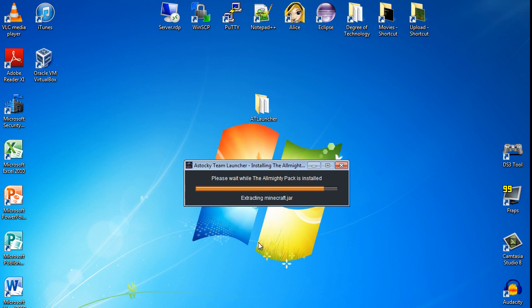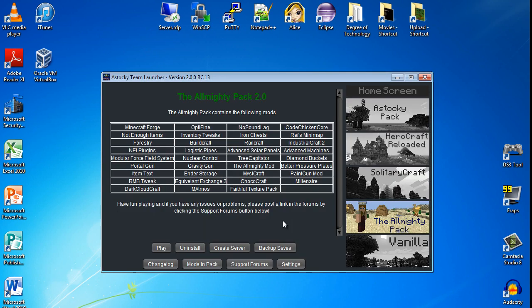It'll extract the Minecraft.jar. It will then add mods to the Minecraft.jar. We'll then download the configs and extract the configs, and after cleaning up, it will assemble a texture pack. If any of the packs that you install have a custom texture pack, it will compile it all together. There we go, all done.